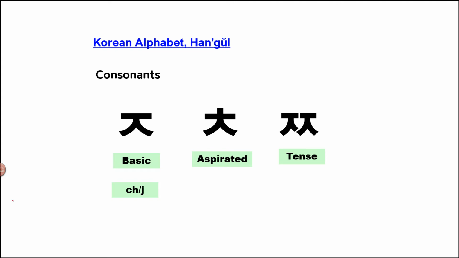Let's go over the stroke order first. This will be 1, 2, 3. You may also write it this way: 1, 2. You can just pick one of those two ways. It doesn't matter, and both of them are correct. And this is the basic consonant that makes a J sound, right?